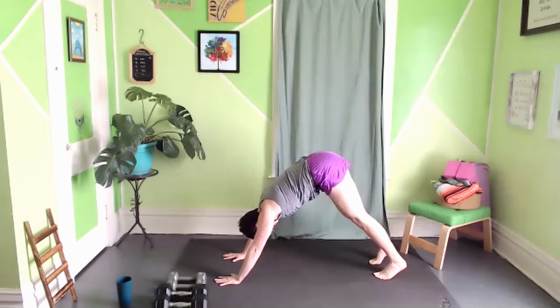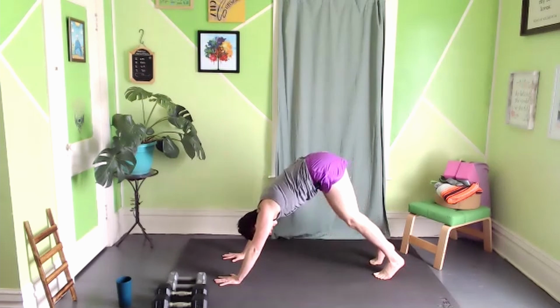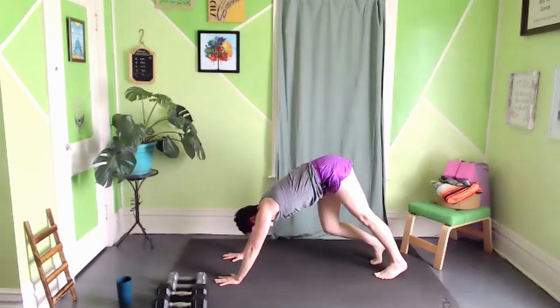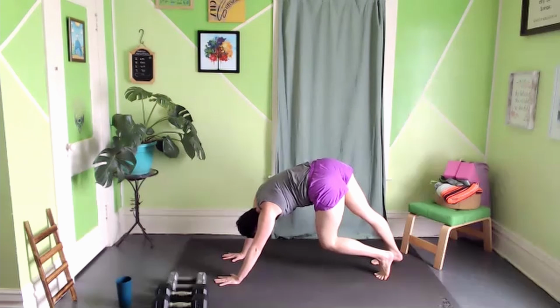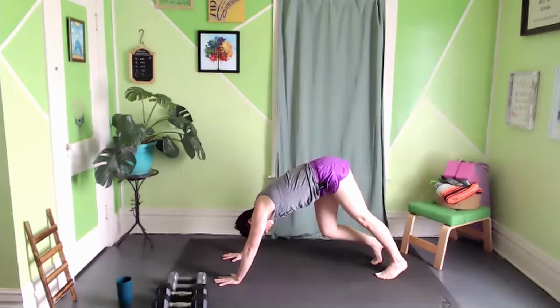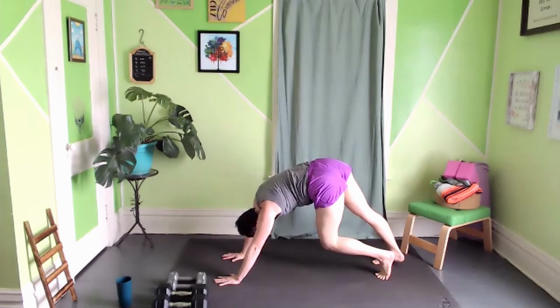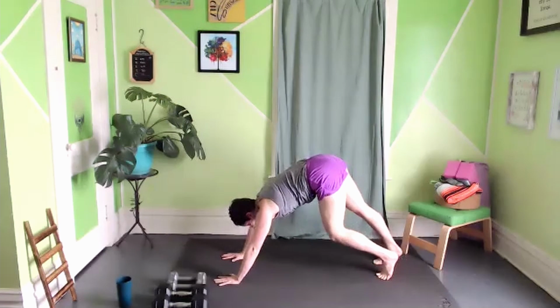Settle back into your down dog, and from here we're just going to bend one knee so we can twist the hips from one side and then to the other. So now you should feel a little bit more extension and opening through the side body of the opposite side. So when we bend the right, you feel the big stretch to the left as you push your hips to the left. And as you bend your left knee and open to the right, you feel a big side body stretch to the right. So a couple more just like that.